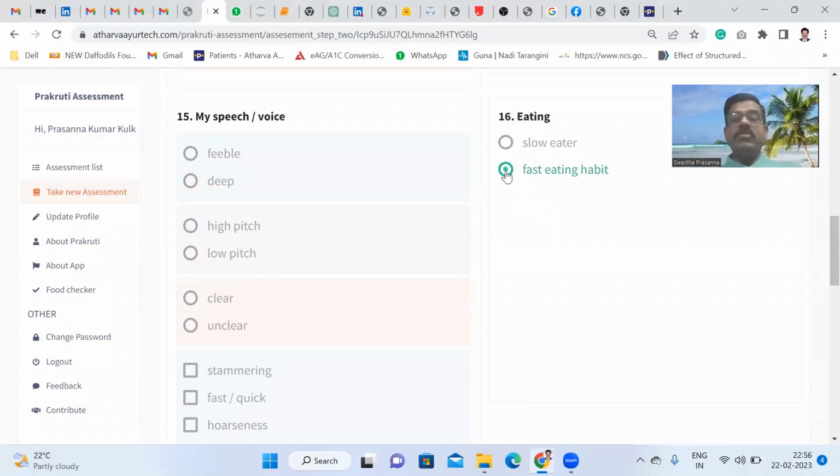Make sure you try to answer as many questions as possible, because the more questions you attempt, the better the outcome will be. Again, when I select the radio button, I will have the option of selecting either of these. And if I select once, by default, I have to select either of these, right?